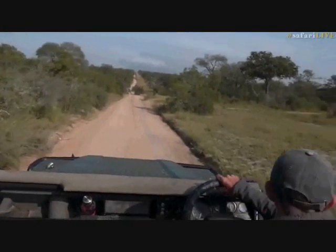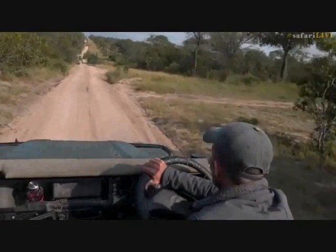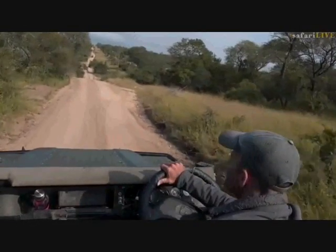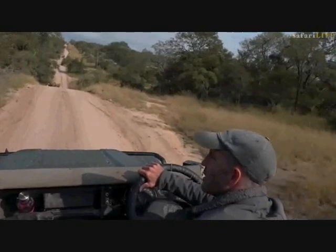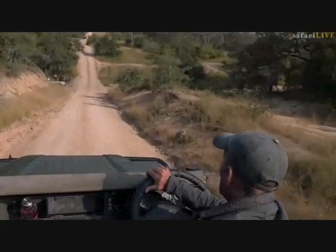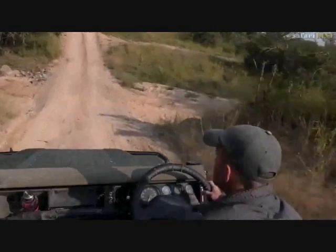News of her brother and his hopeful dispatching of equally large prey. He of course has killed before. I think he killed a baby impala, so it's not like he doesn't know how to do it anyway. But let's hope that they both manage to get themselves some good fare over the coming weeks. We may or may not lose signal here. I'm going to go through this dip very quickly. No, we are losing it. Let's head across to Byron and find out how the last of his walk is going.